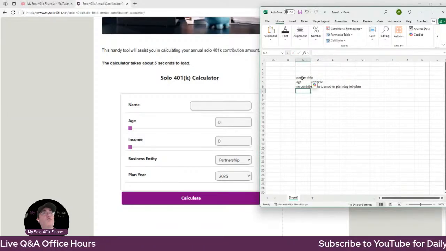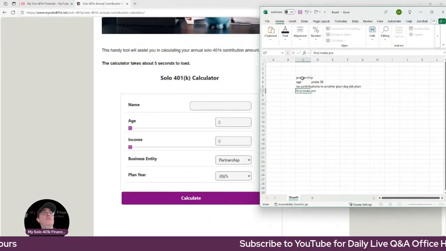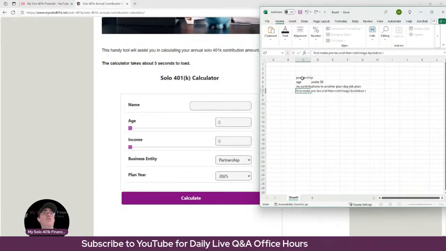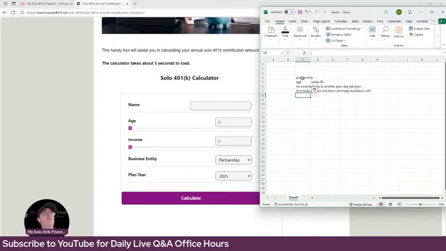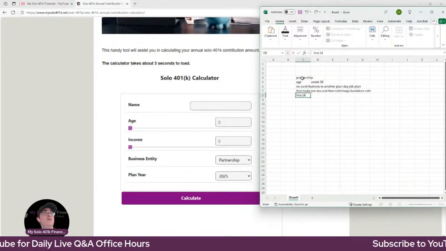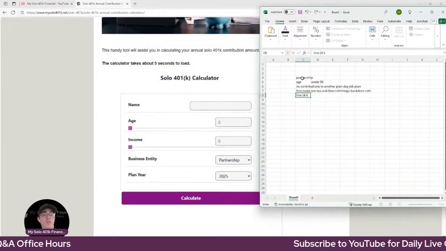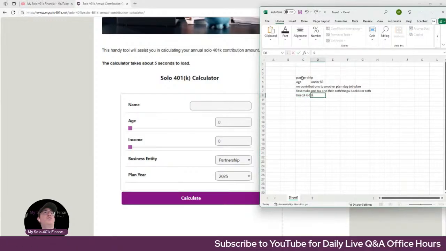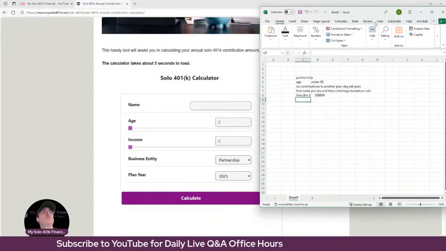Let's assume that they want to first make pre-tax and then Roth or mega backdoor Roth. Let's assume that their line 14 K-1 income is $100,000. And let's blow this up a little bit so we can really see it.